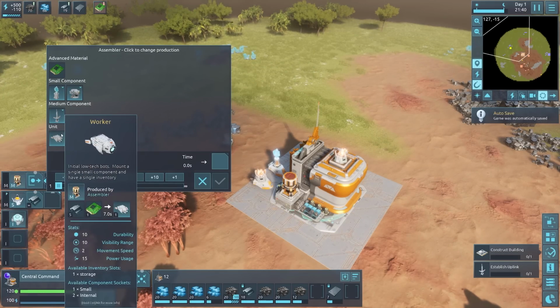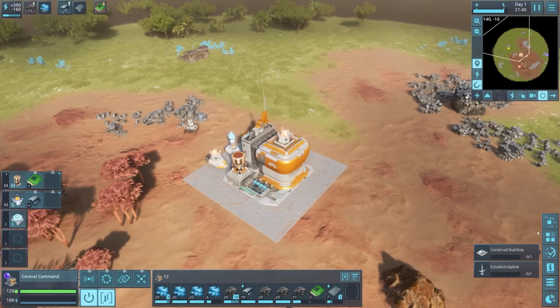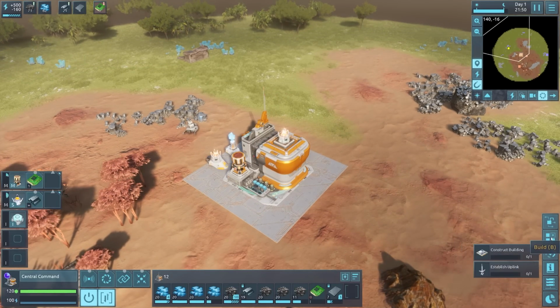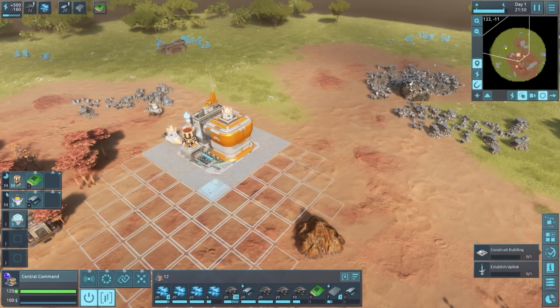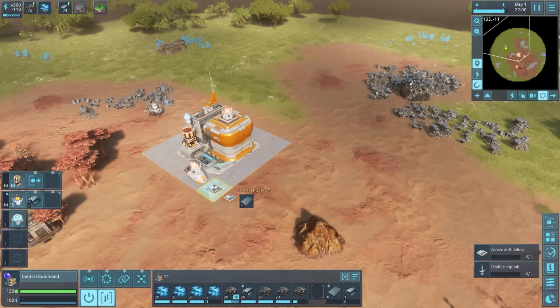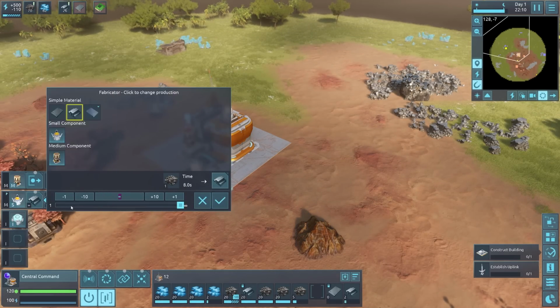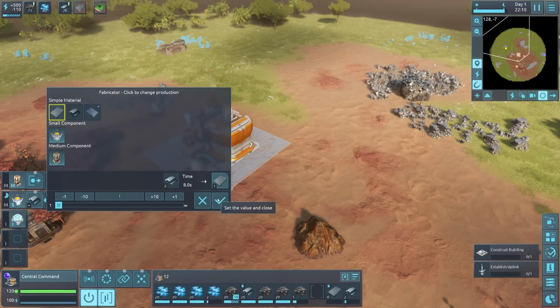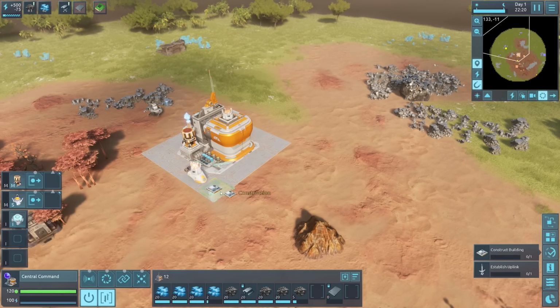Do I need another worker at this moment in time? No, I do not. But what I do need is another circuit board because I would like to build a building. Now, buildings are where this game starts to get very, very interesting indeed. Now, we can build a little building over here, which is exactly what I'm going to do. It's going to cost us a couple of components, and we should have all of them pretty quickly, I guess. There we go. Build literally one more plate. Literally one more plate to finish building this building here. Beautiful. And that is automatically built.